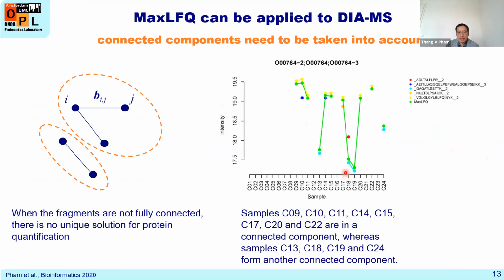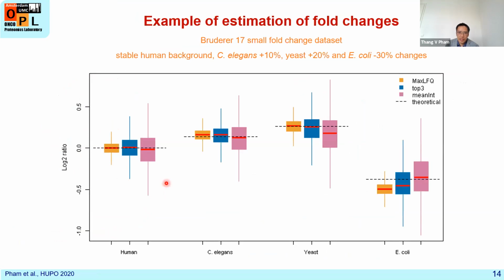And we've shown that this technique can also be applied to the new mass spectrometry techniques. So last year we published a paper in Bioinformatics where we also studied in detail the more theoretical properties of when a peptide can be validly quantified. Basically, if the graph of pairwise samples is disconnected, then there will be no solution for this optimization problem. And we showed on several data sets that this quantification really gives better results than other methods.